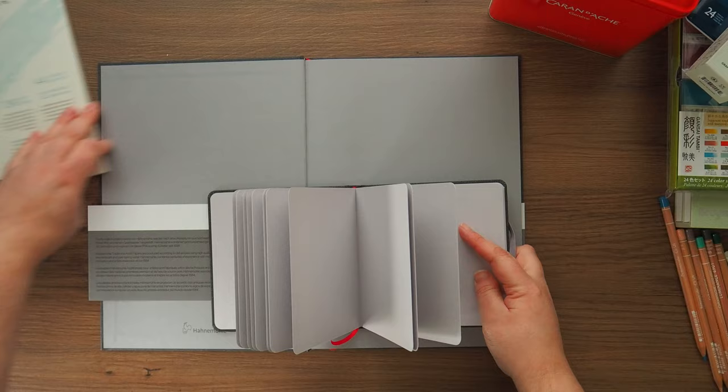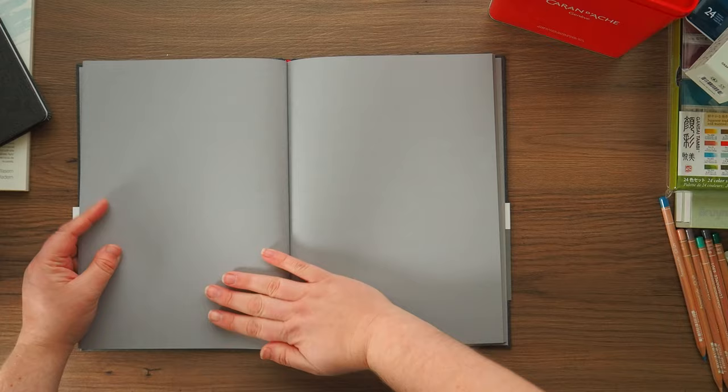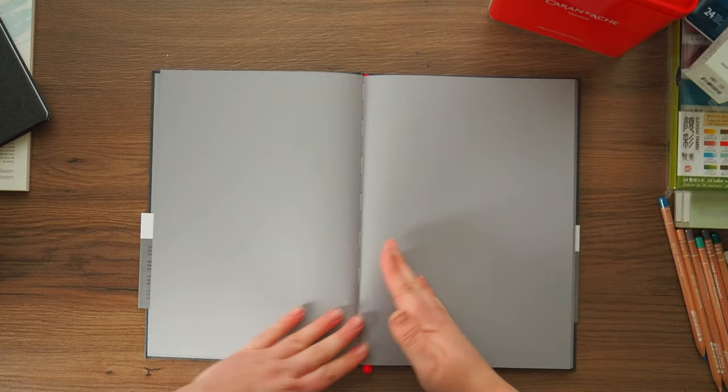But this is just some really nice, smooth paper. One thing I don't like about this book, it doesn't lay flat. Well, it does lay flat, but the pages, unless you really squidge them down, but I don't know, we'll see how we go with that. I mean, it should do, I think it just needs a good squidge, and then of course the red ribbon on the bottom.